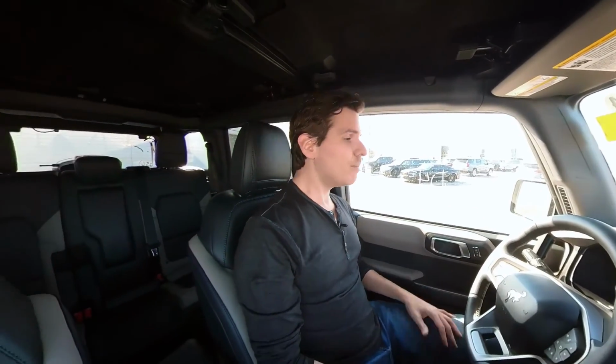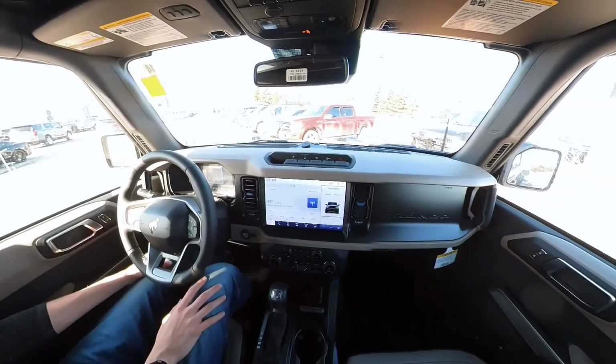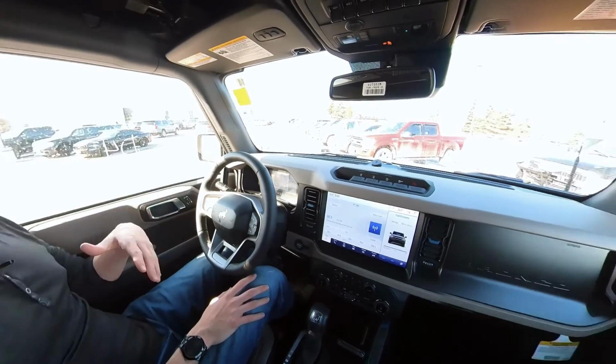I love the look, love the layout. The off-road functionality is definitely there. You've probably seen a ton of videos online showing off the possibilities and the potential of this truck so far. But that was a quick look at the 2022 Bronco, specifically the Wildtrak. What did you think? I think this thing looks kind of neat. There's so many different options that are available. It's nice, especially if you're looking for something bigger than the Bronco Sport, you don't necessarily want to jump into the Jeep world. The Bronco is a good option if you're going to be an off-roader.